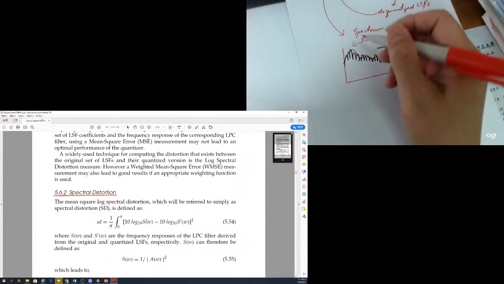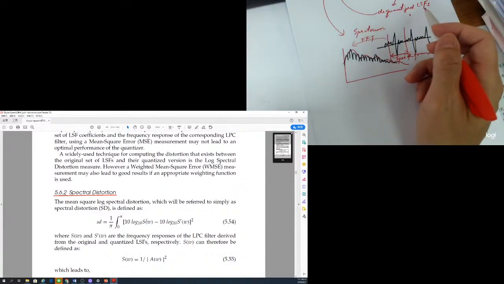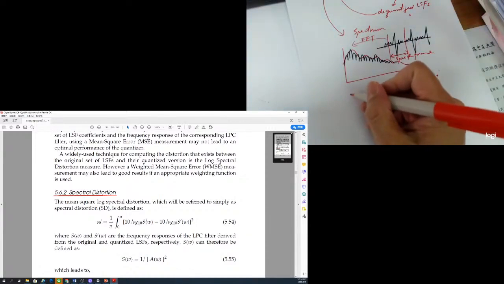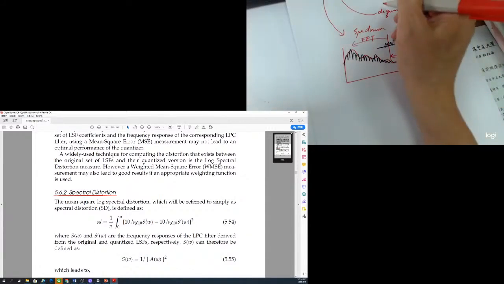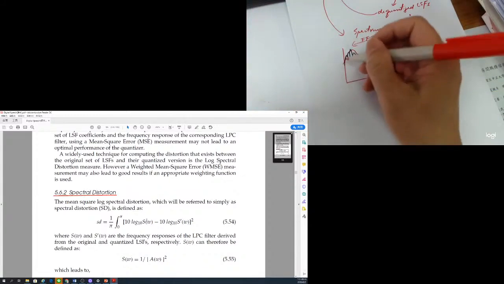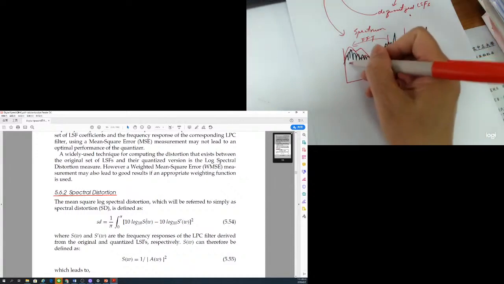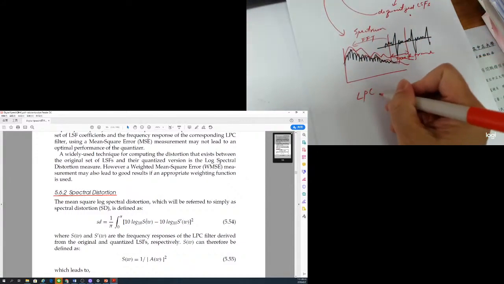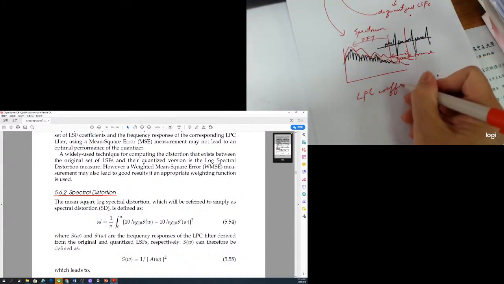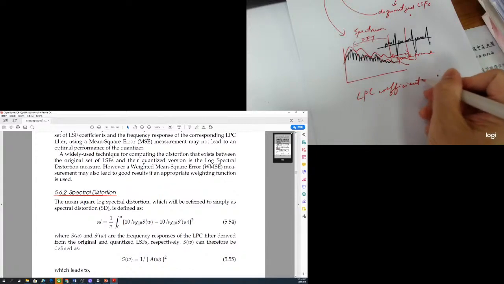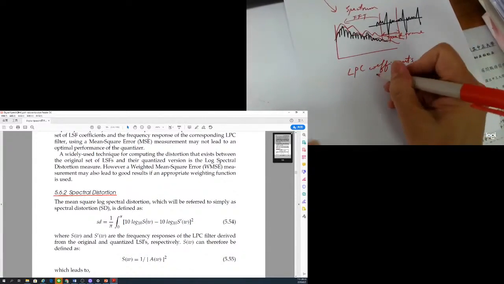We have to take care of the spectrum, because for different coefficients we have to dequantize. Different quantization levels will recover different envelope shapes, because we know the LPC coefficients are related to your signal envelope shape.